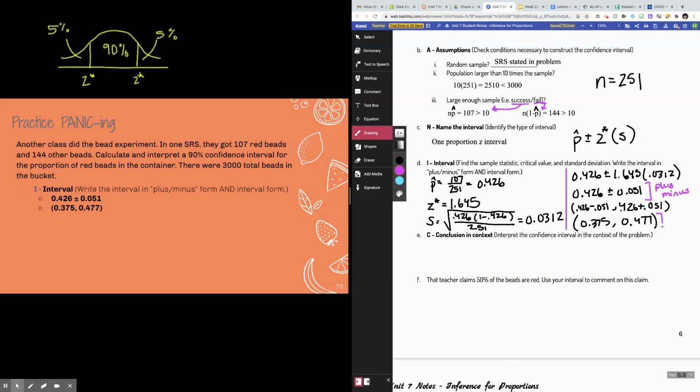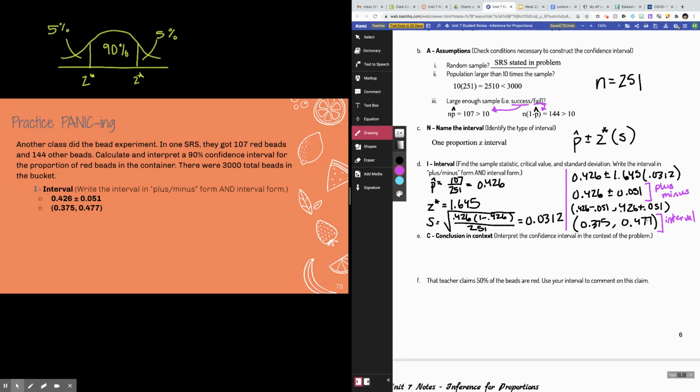So this right here is interval form. When I'm talking about interval form, this is what I mean. It's just written with the lower and upper bound. One thing I want to mention that I don't think I have mentioned yet is that these bounds are always with parentheses, not with brackets. We're never including that final value for the lower and upper bound. So it's always within parentheses, because I get people that ask me that every year.